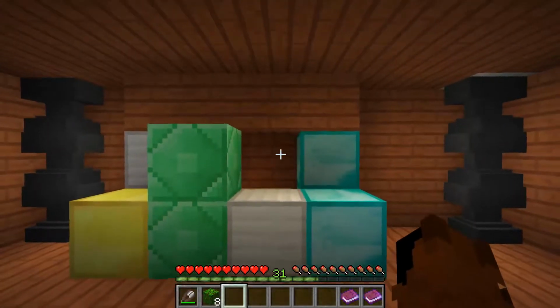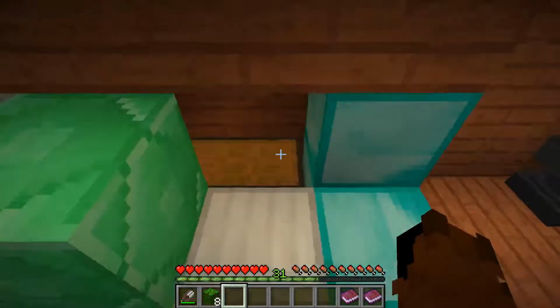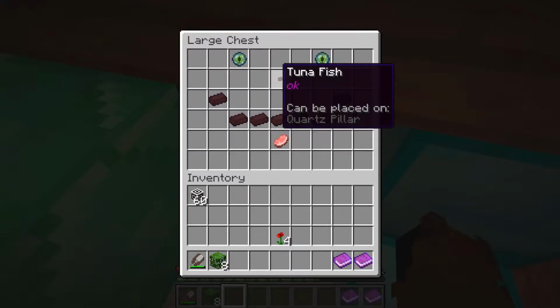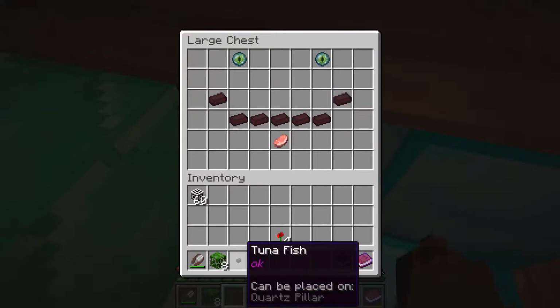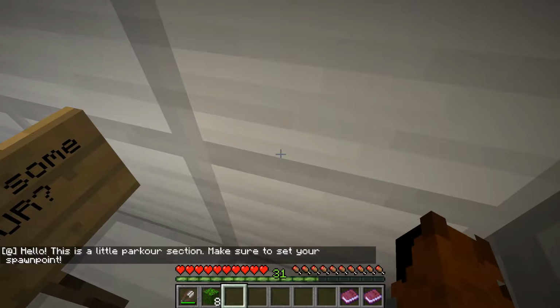What? Wait. This wasn't here, right? Fury, was this here? No. Okay, good. Okay, can we place on quartz pillar? Is that what this is? Yay! Okay, that was only the third level. I still have 17 to go.